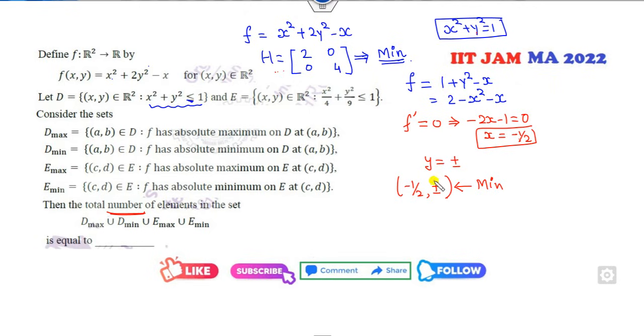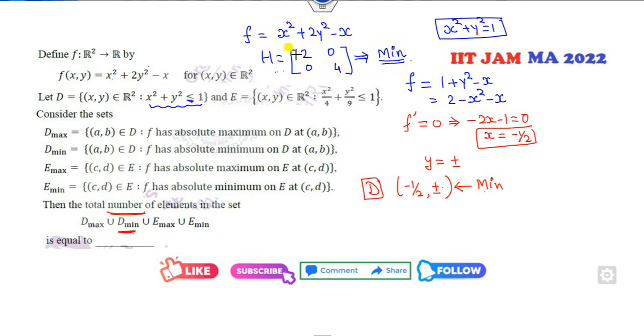Fine. Now similarly, this is for the point of the D. D minima is how many points? 2 points. So D minima is 2 points. Can you obtain the maxima here? What is the D maxima? Okay, you can similarly find absolute maxima. Similarly for this case, how you can find the value?